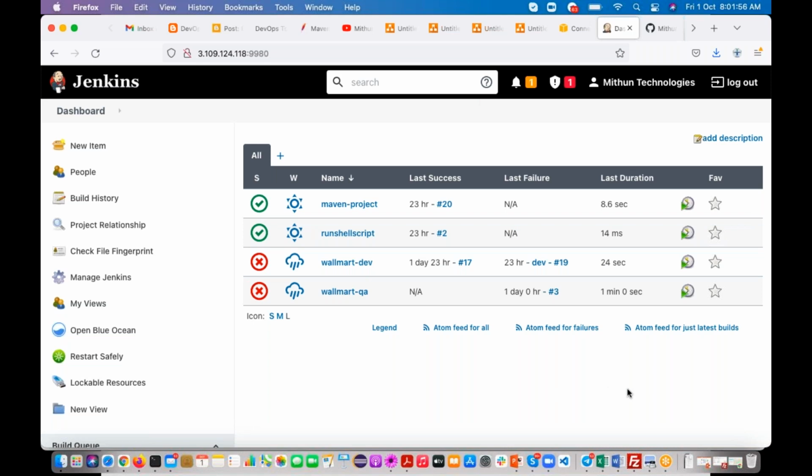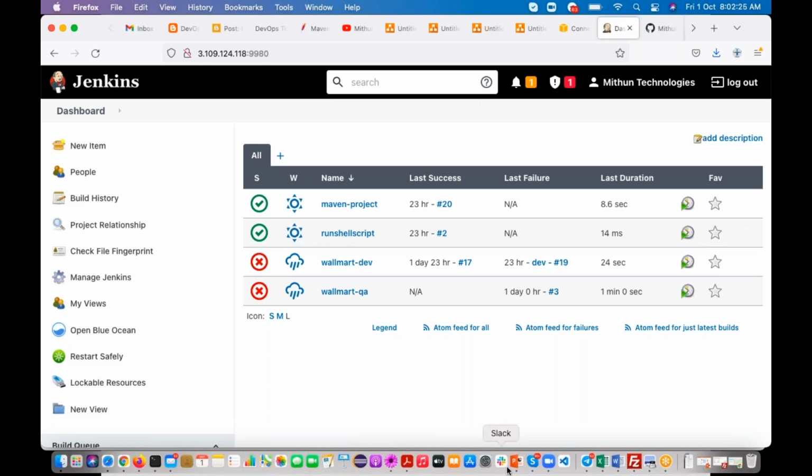Jaishankar is asking, systemctl and service both are same commands? No, both are different commands, but we use them for the same purpose: restarting the service, checking the status of the service, starting the service, stopping the service. I covered all these things in the Linux commands, Bhaiya. See, like this, guys, you can change the port number.